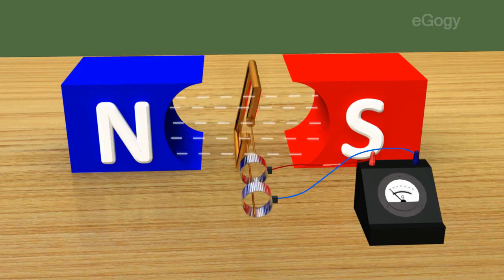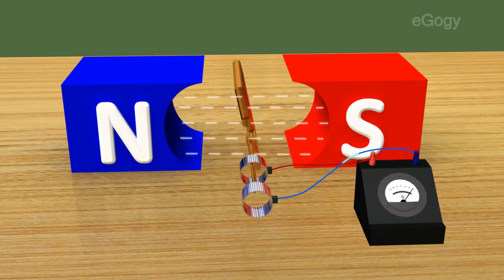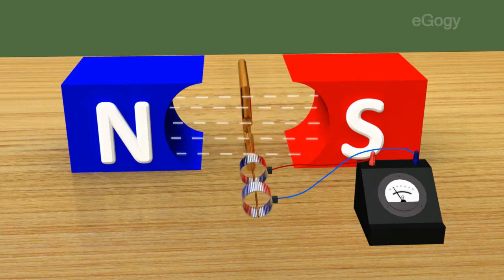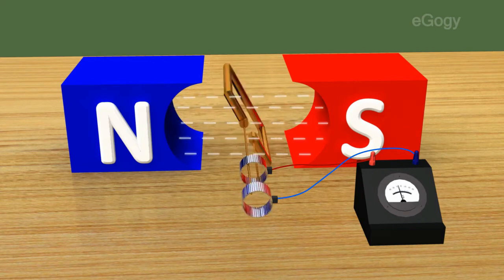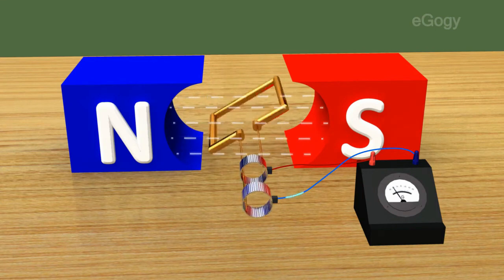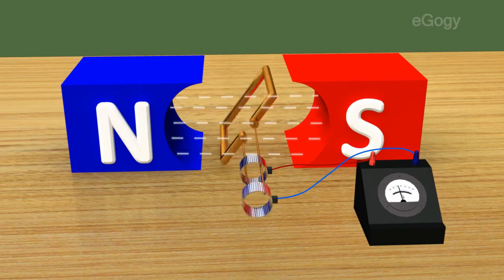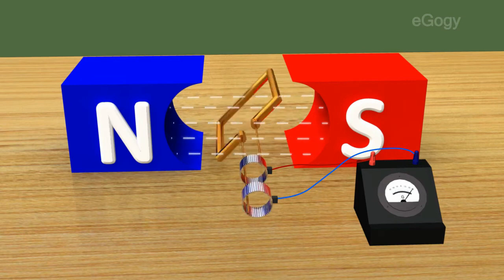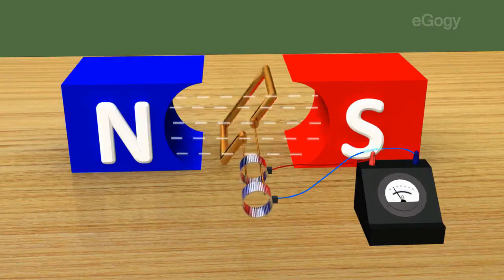Armature coil rotates continuously using mechanical energy. Simultaneously, the armature coil deflects the magnetic flux lines and EMF is generated in the coil. This continuous motion of the armature coil helps to keep a constant current in the external circuit. Let's see the different steps in one complete rotation of the armature coil.